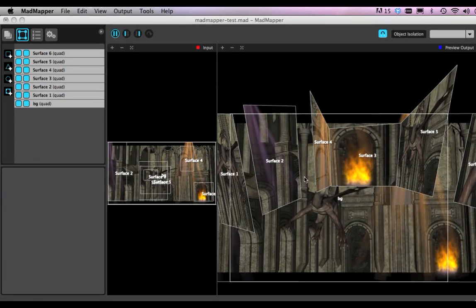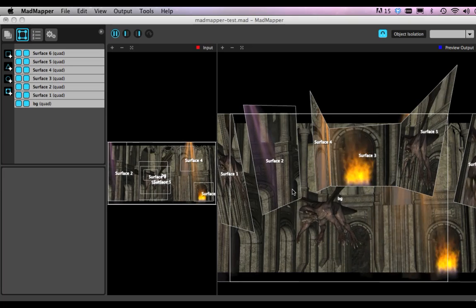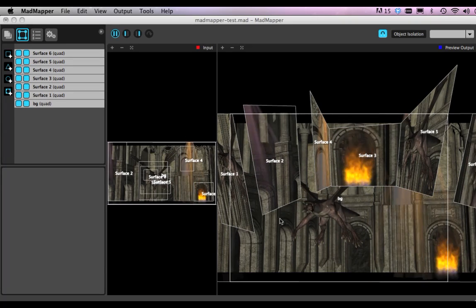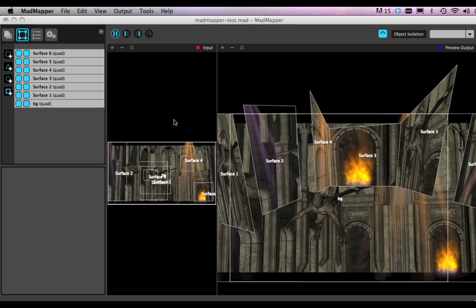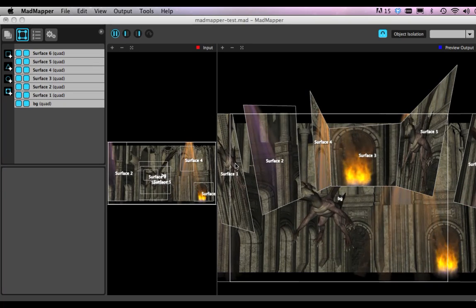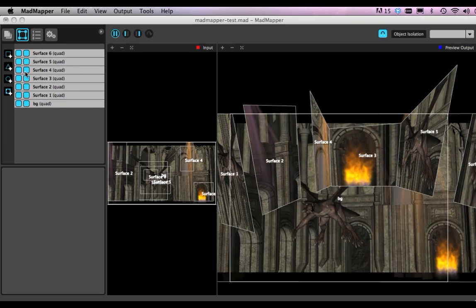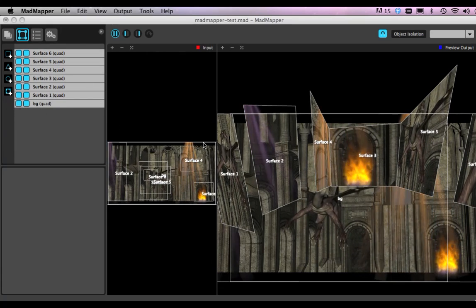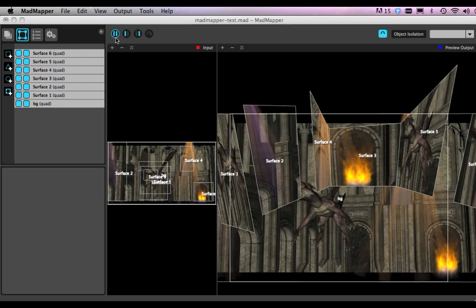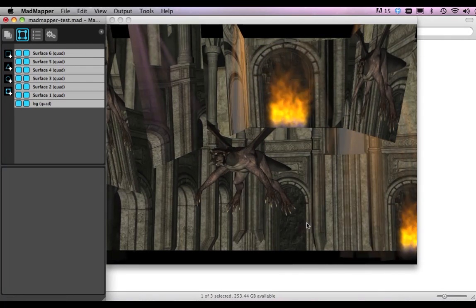Movie number 7, just the final in the introduction to Madmapper 1.2, just looking at a real key feature that we haven't covered yet. Essentially, this is putting in a background image that can help you map your files. Now, initially, we just worked with the background image that was added as a quad. What I'm going to do is show you the output window in terms of the preview.